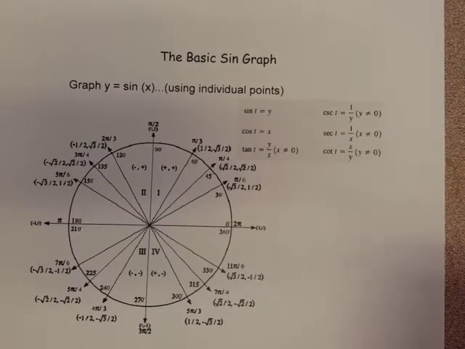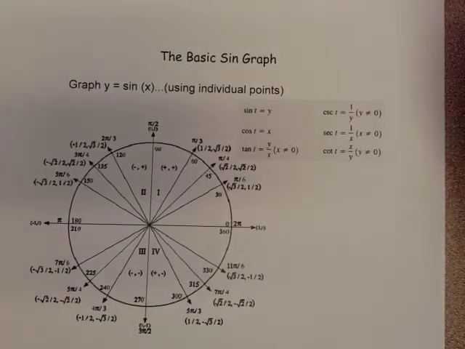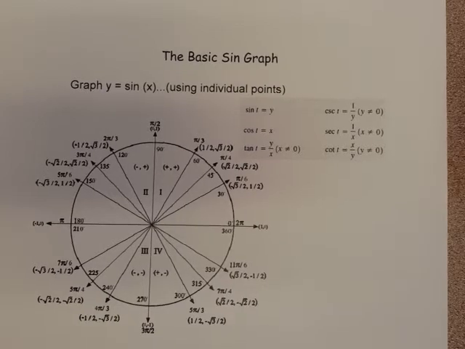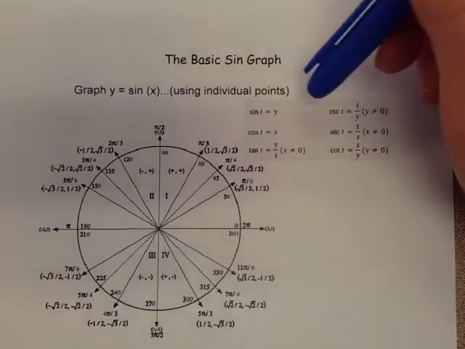Probably the main point of section 4.4 in general is to be able to graph sine and cosine graphs. So what I'm going to take you through here is an example which is going to be in a lot more detail, messy detail, than you will ever have to do from here on out, but I just wanted to show you where these graphs come from before we start doing transformations on them.